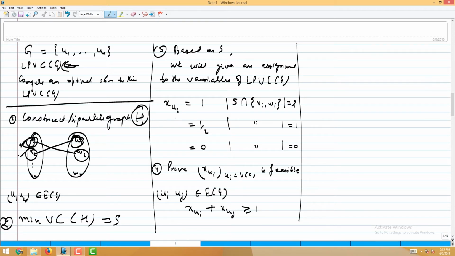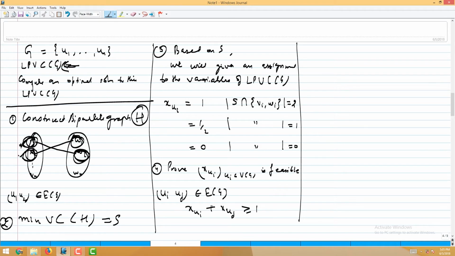Now look at all the cases. If S picks both copies of ui, then S was taking both the copies of ui, in which case x of ui would be 1, so this would hold.